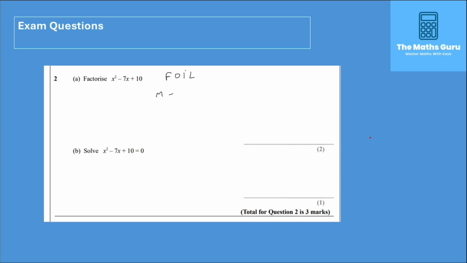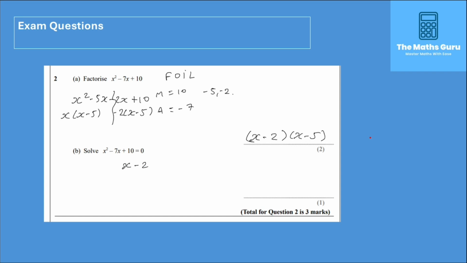So we have to find two numbers which multiply to give us 10 and add to give us minus 7. This is obviously going to be minus 5 and minus 2. So we can do x squared minus 5x minus 2x plus 10. Take x out and then put x minus 5 here. Move x minus 5 onto this side, and then we need to put a minus 2 there. We get our brackets to be x minus 2 and x minus 5.